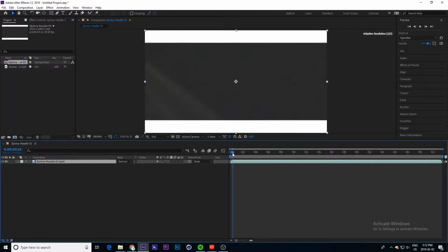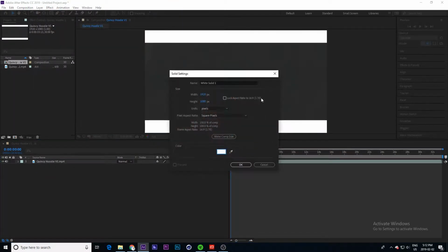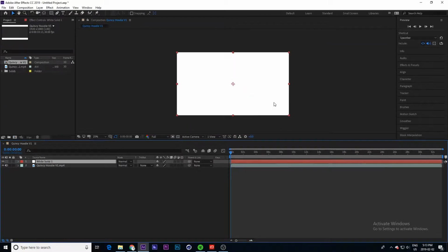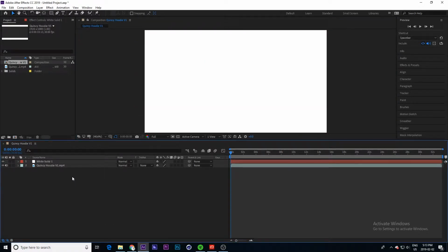And then the next part we want to do is put a solid white background. So we're going to go to layer, new, solid, and we're going to choose white. Alright, boom, we have it. So here's our white background. And then the next thing you want to do is put a letterbox.